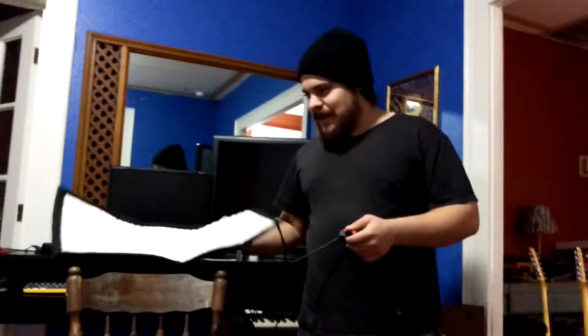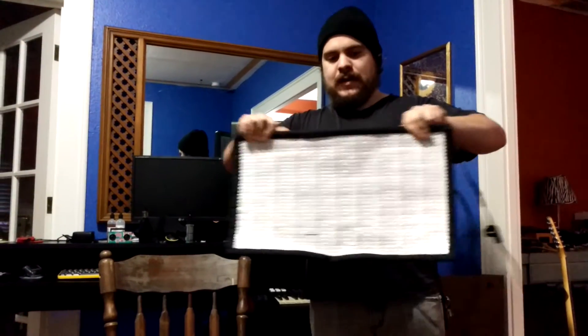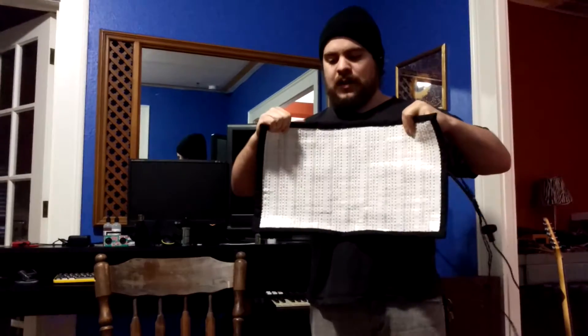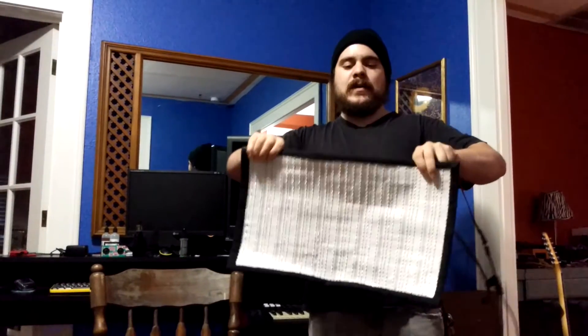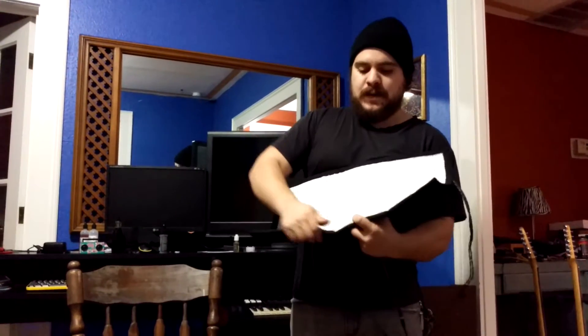So basically this is a LED light panel. It's almost two feet by almost one foot. I have two rods — one's in here, one's in here — that allows you to bend straight or in a circular motion, kind of really tight. So you can put something in here, or you can bend it out and spread the light kind of like that. A really cool feature is you can actually roll it up.